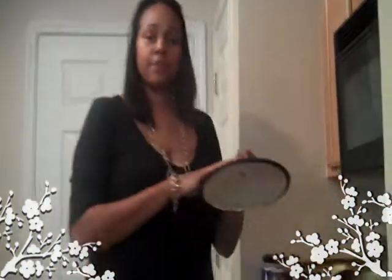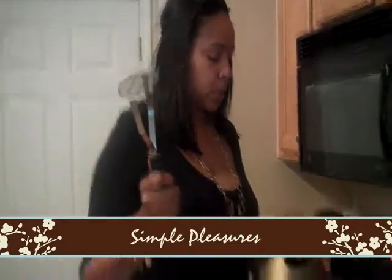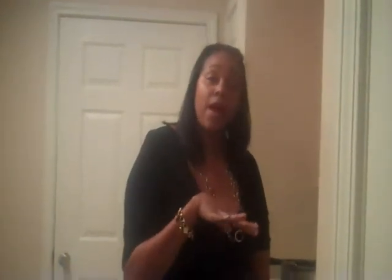We've got everything going now. We're going to take the top of our Dutch oven, put it on top, and go into the oven. Now over here I've got my smasher and our purple potatoes — already cooked. I'm going to put a little more salt in there, add a little bit of heavy cream, and start smashing and breaking those skins. The skin on a purple potato is a lot more coarse than traditional potatoes, so you might have to use a little elbow grease to get through them.